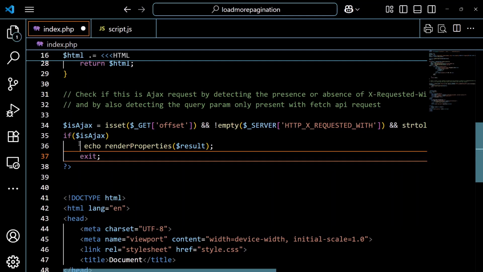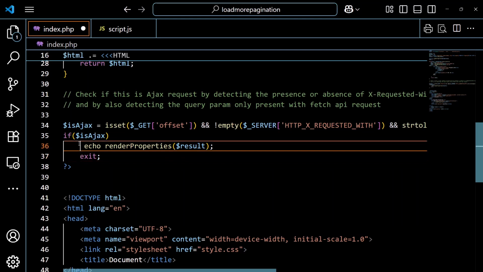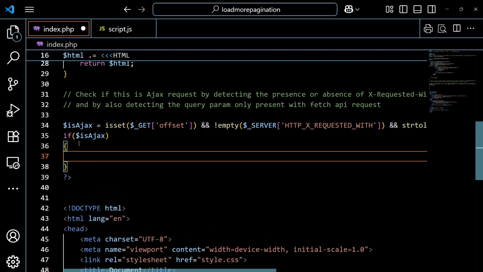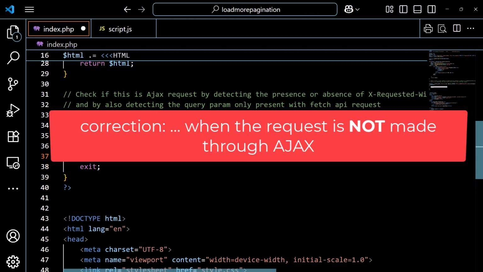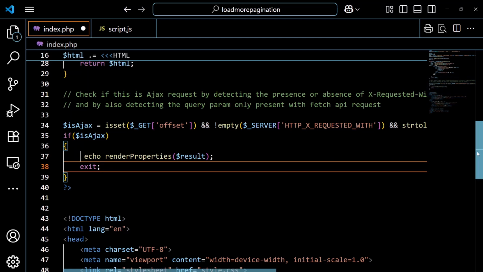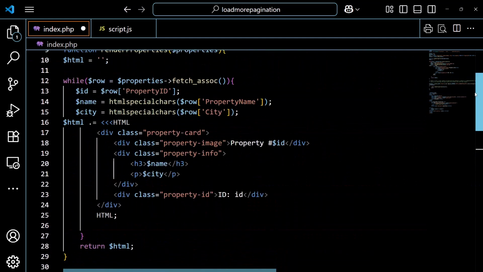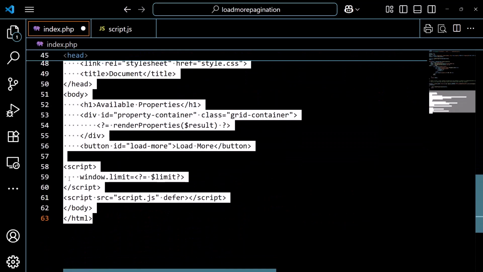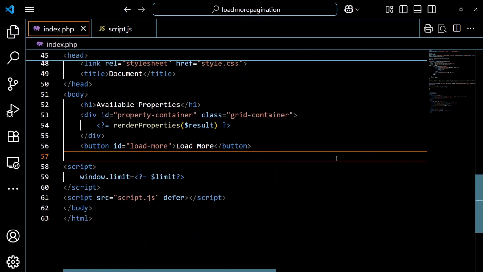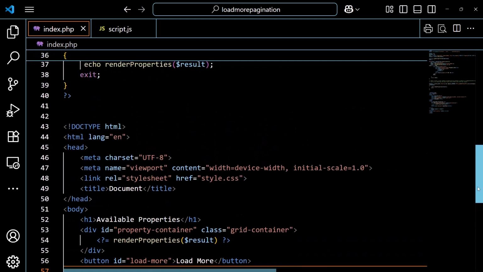Let's refresh. Okay, definitely we have done something. The problem is over here with this if statement. So both of these statements are supposed to execute if the request is Ajax. Otherwise, even though this statement will not execute when the request is made through Ajax, exit will execute in every case. And since our HTML comes after this exit, even when we are making the first request by typing in the URL over here, because of this exit, it never reaches this part. That's why you couldn't see anything there. Since it was not through Ajax, there was nothing to display. And because it wasn't reaching this section, obviously no HTML either.